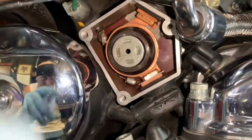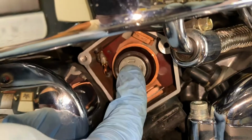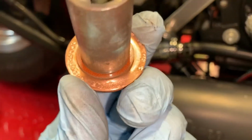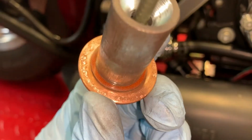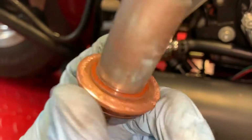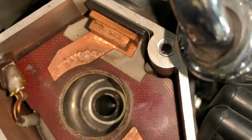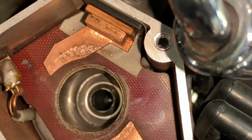So here's the push rod here, and pulling it out. Now, from what I've been told and from what you could see, this corrosion here is not supposed to be there, which I'll show you on the new kit. And if you look in here at my solenoid piece, it's like smashing down on it.